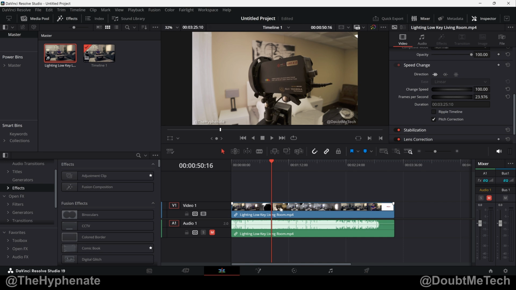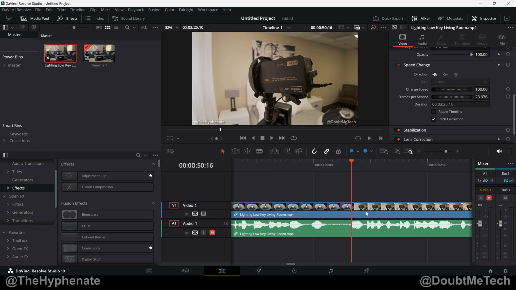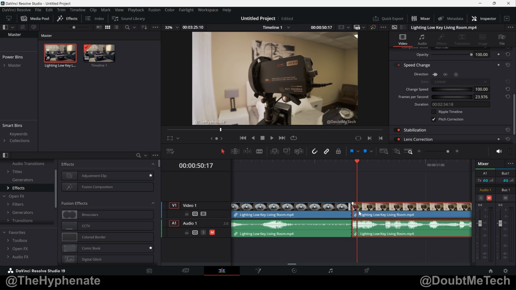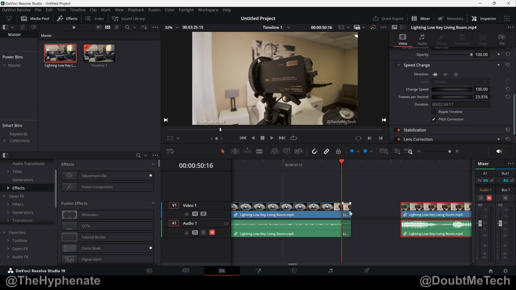Let's say you wanted your freeze frame to just be a small piece instead of taking over the entirety of the remaining clip. You could find your main spot, do a split, which I have a keyboard shortcut under the key S, or you could use the blade tool here. You can zoom in if you'd like, or just move one frame over. You can do another split there, zoom in more, and then you could put the playhead to the start of that little clip, which is just one frame. Click the freeze frame, and then now you can do whatever you want with this clip.